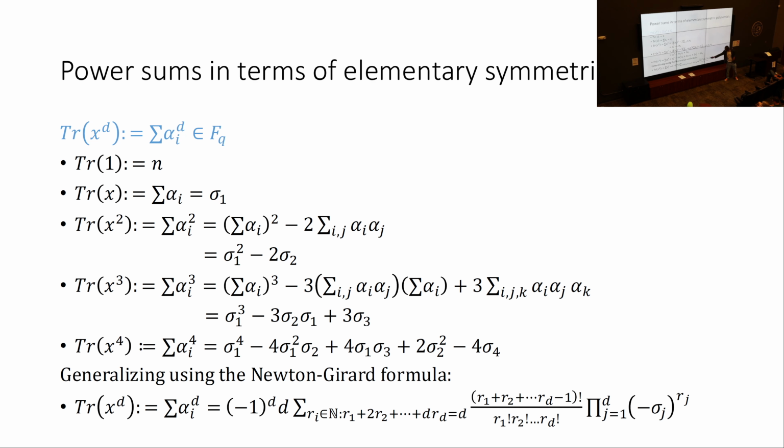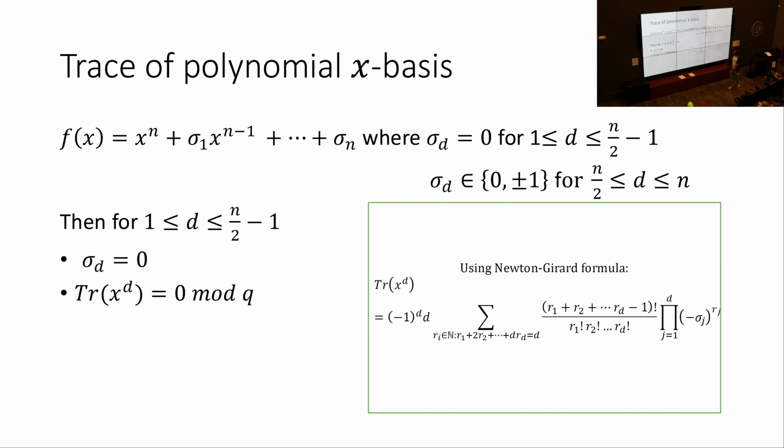And though this term is written in numerator and denominator form, they are in fact all integers. So there is no problem defining it over Fq. You just consider it as an integer. It's just written in a way so that you have this magic formula to define the trace of the powers of x. So you can define the trace of powers of x in terms of the symmetric polynomials sigma i's. That's fun.